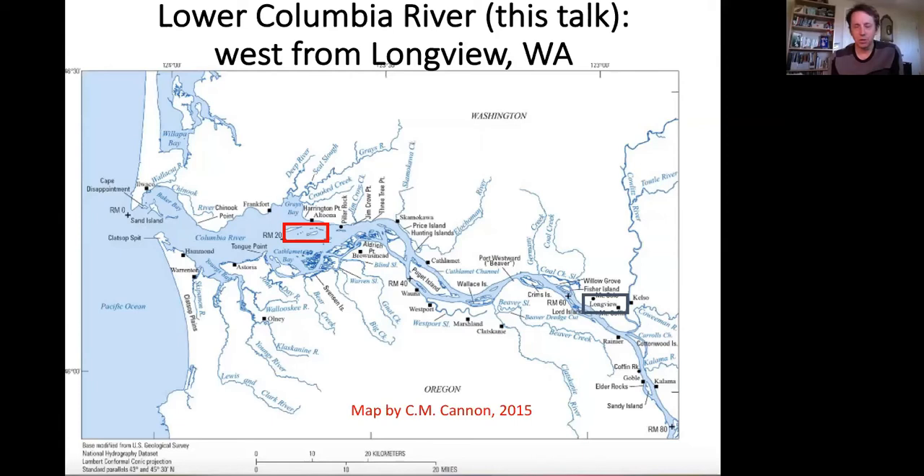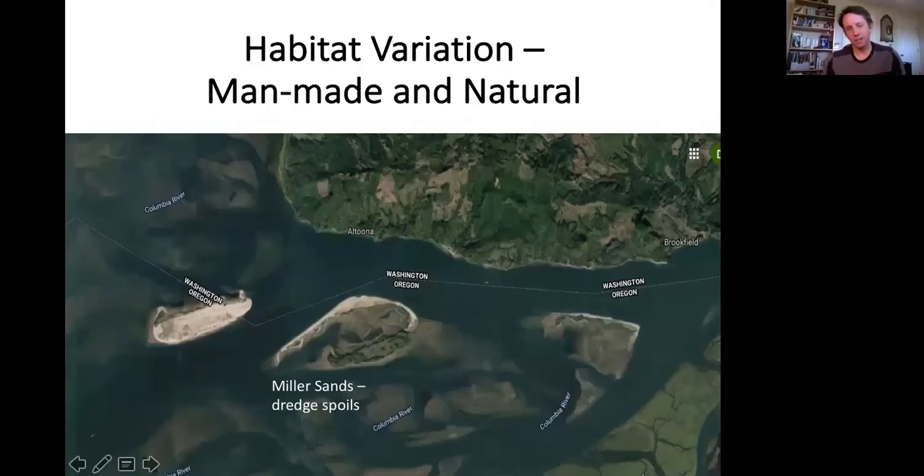Historically there was a lot of boat traffic into Portland and a lot of ballast that got dumped there. So for today's talk, we're looking from Longview out to the mouth of the river. There are some really large islands in the middle of the river, a bunch of braided wetlands, and some smaller islands. The lower Columbia is really a mix of man-made and natural variation. The natural variation is the weather, the geology, the water coming down; but the man-made side is significant — the water is managed by a set of dams, and it's not a free-flowing river by any measure.